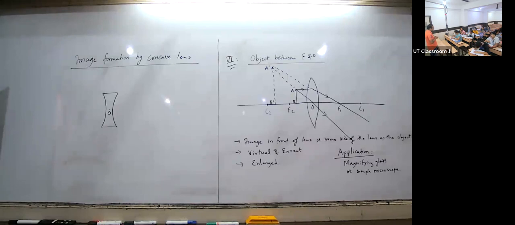The image formation for convex lens can be behind the lens, and in concave lens, what kind of images? Concave only forms virtual images. All behind the lens will be real images, in front of the lens will be virtual. Convex lenses are positive power, concave lenses are negative power. It will be the opposite.